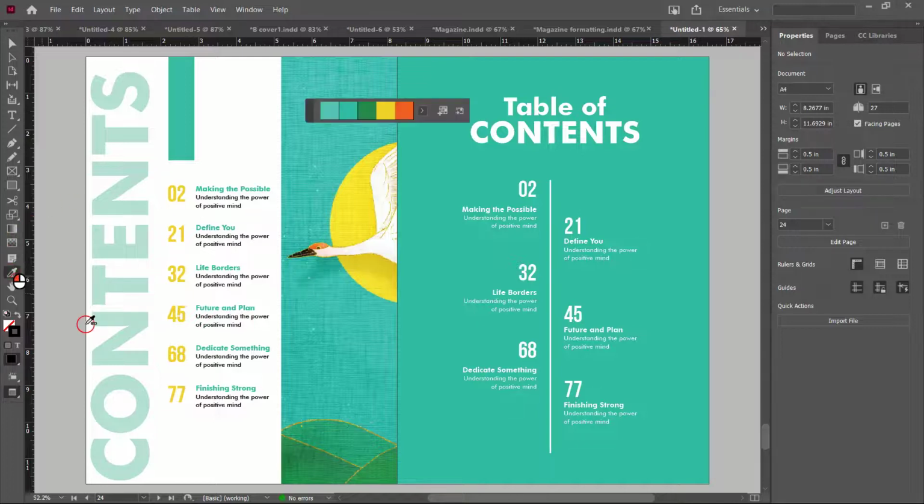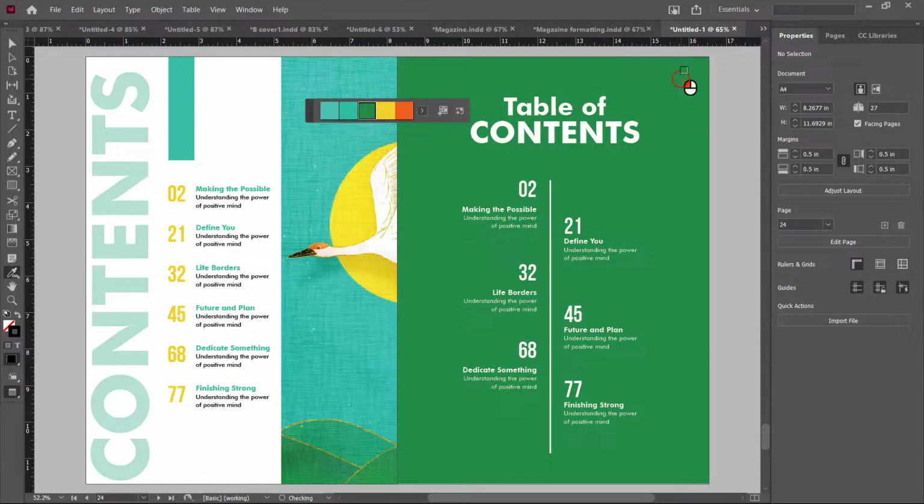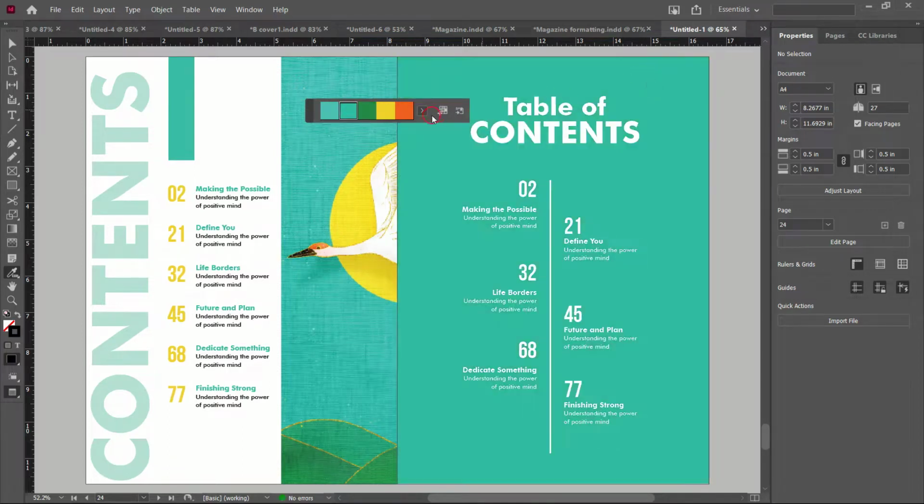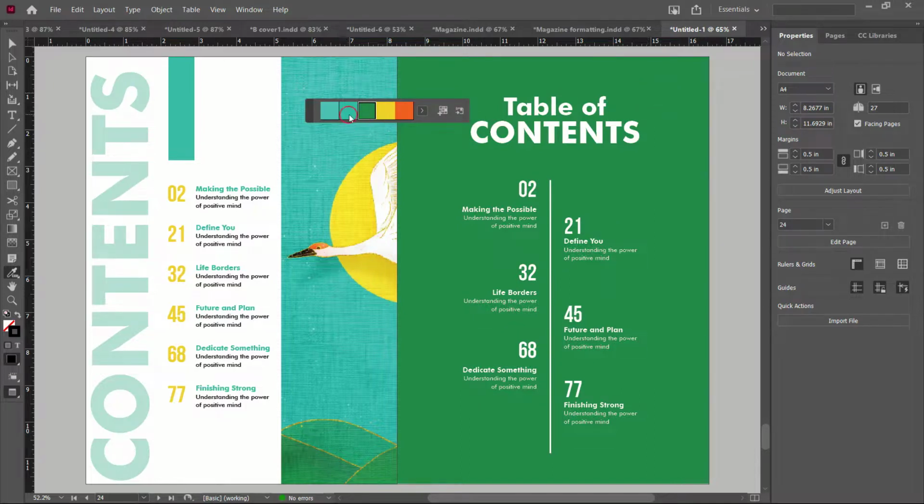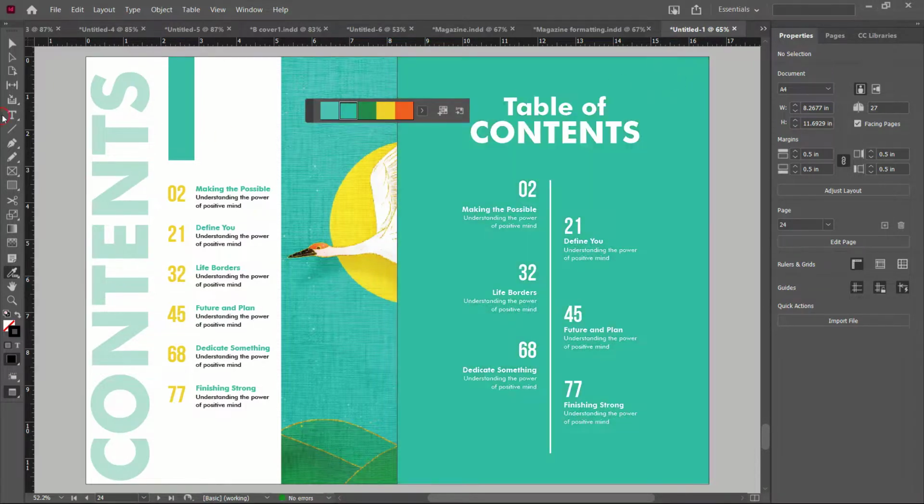Okay, so we can make this one more darker, or whichever way you want, or you can even pick this one here. So this one is depending on how you want it to be. Or we can use this one, put it here, or we can use this and put it here. So depending on what you really want to achieve, then you are good to go. So for me, I like this.